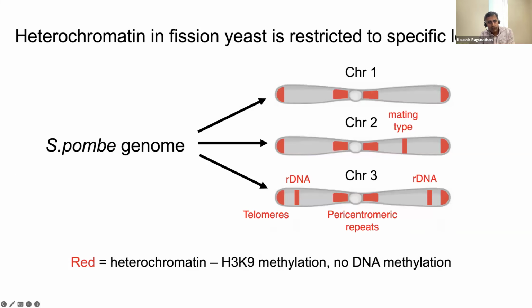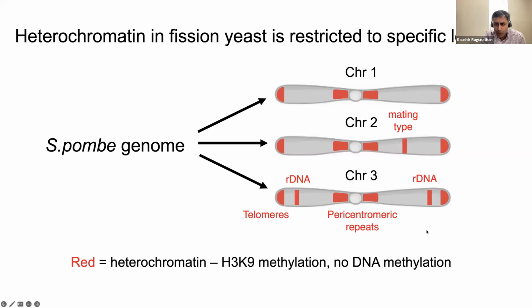We study this in the context of Schizosaccharomyces pombe, which has a fairly small genome consisting of about 12 million base pairs or so. It has 3 chromosomes, and heterochromatin, this gene silencing phenomenon that I talked about earlier, which consists of histones that are marked by H3K9 methylation, is enriched at 3 major loci: one being at the middles of chromosomes, regions called the pericentromeric repeats; at the ends of chromosomes, which are the telomeres; and then there's a sex-determining locus in yeast, which is called the mating type locus.